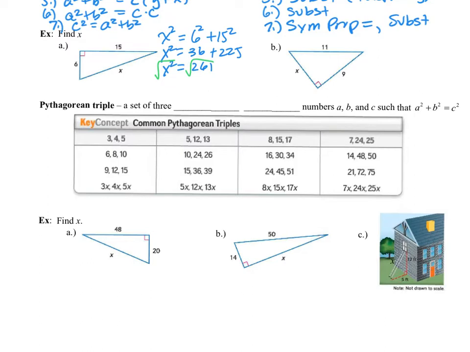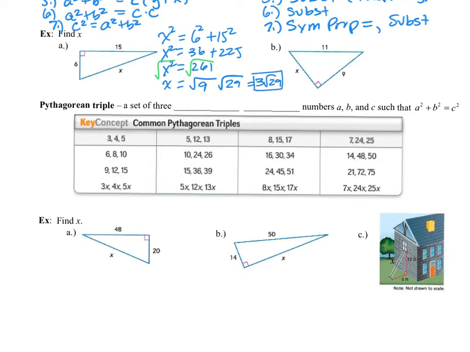And when we do, we're going to get that x is... now let's simplify this radical. We don't have time to do the arithmetic in this video, but with a little bit of arithmetic, you can find that the greatest factor of 261 that's a perfect square is 9. So we're going to break the square root of 261 up into the square root of 9 times the square root of 29. We pulled this perfect square factor out and we can simplify it. So then our final answer is going to be 3 times the square root of 29.